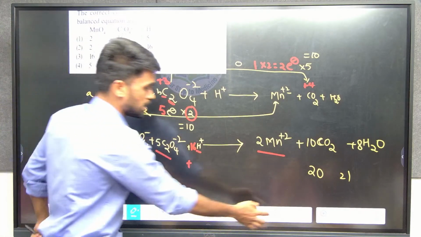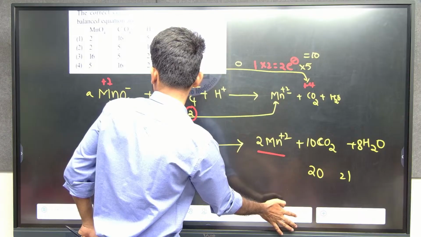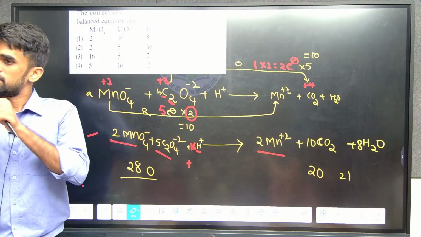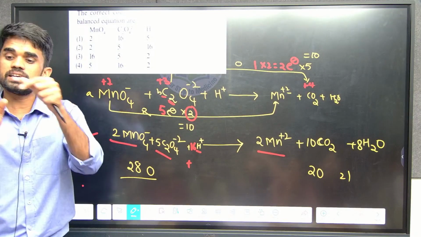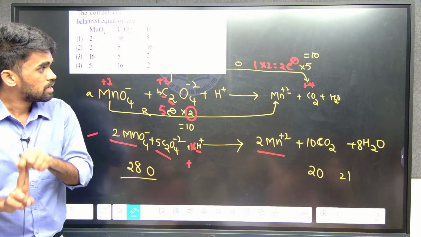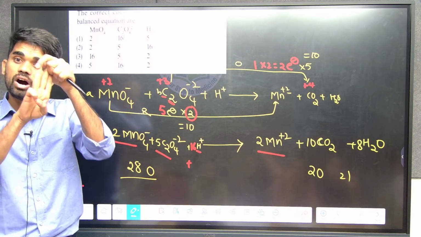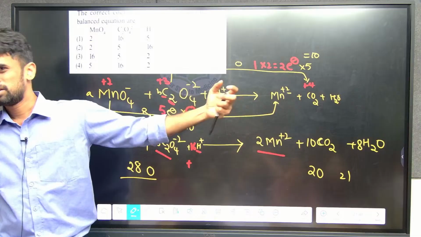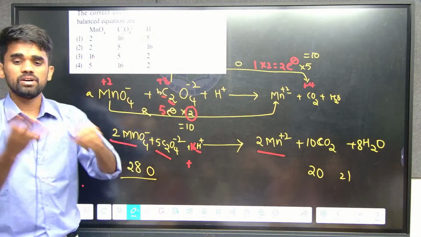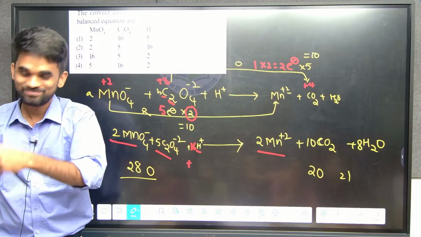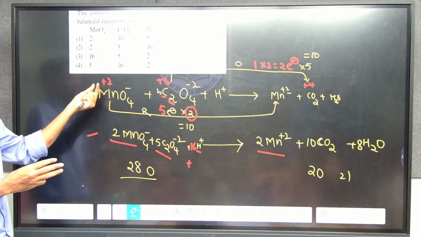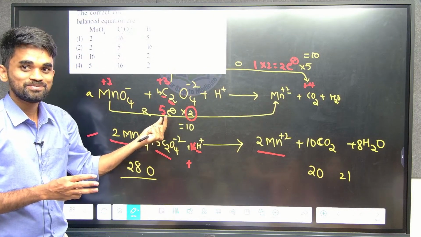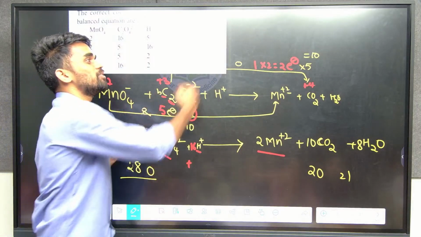Okay. So now again tell me from the basic step 1 onwards. It should be on your fingertips now. What is the first step? Write the skeletal equation. Then next, assign the oxidation numbers. Next, identify the oxidation half reaction and reduction half reaction. Don't write separately, just make it here itself. After doing that, identify the number of electrons lost in oxidation and the number of electrons gained in reduction.